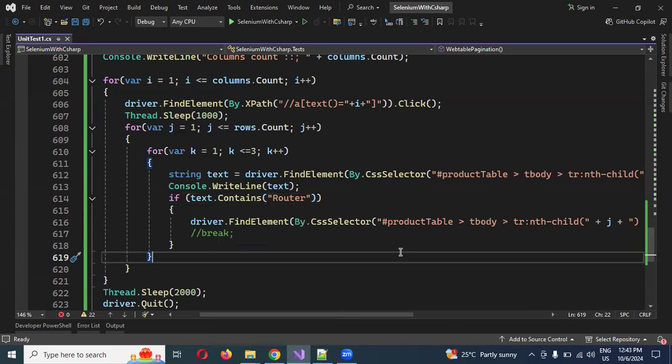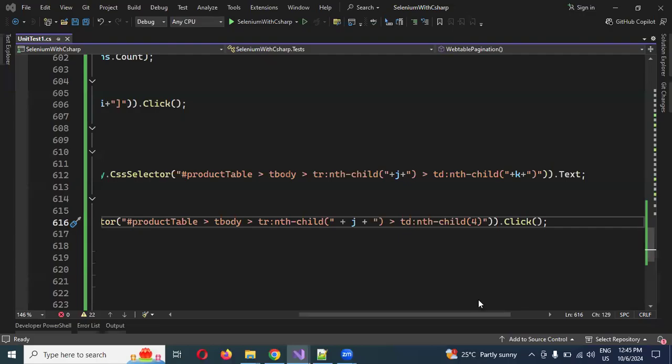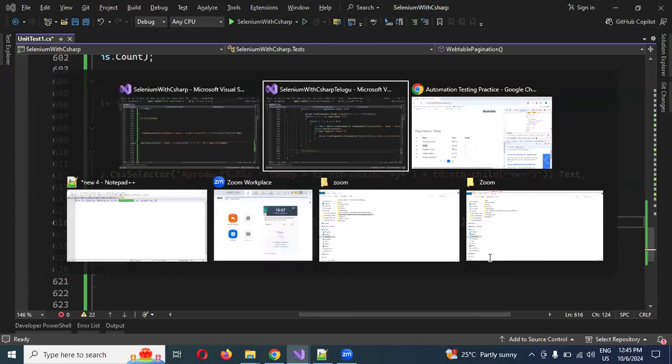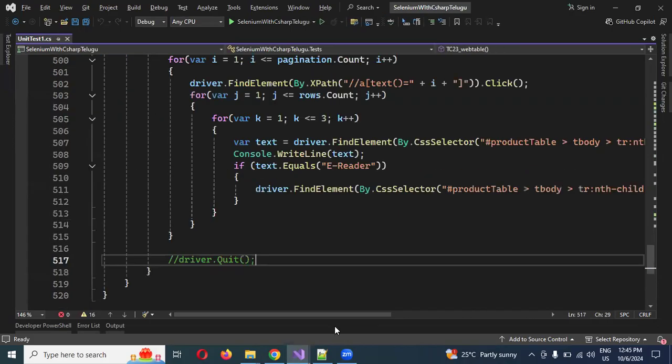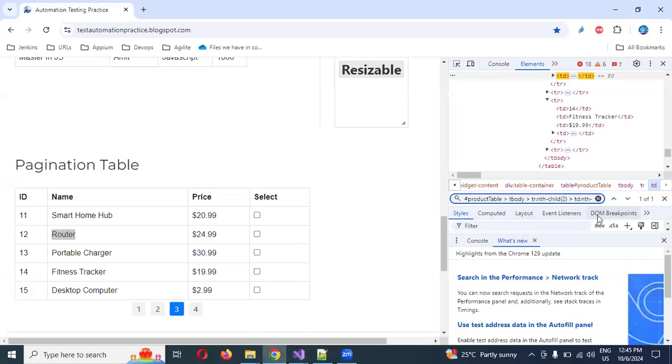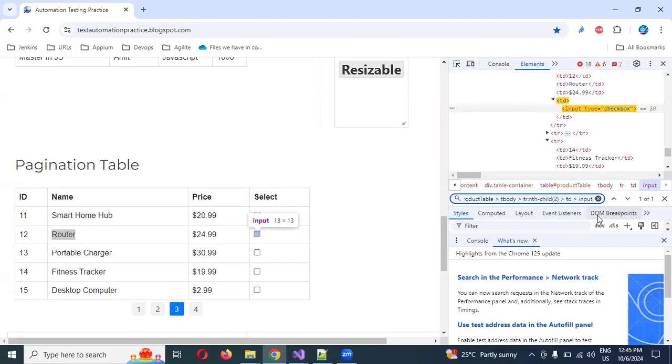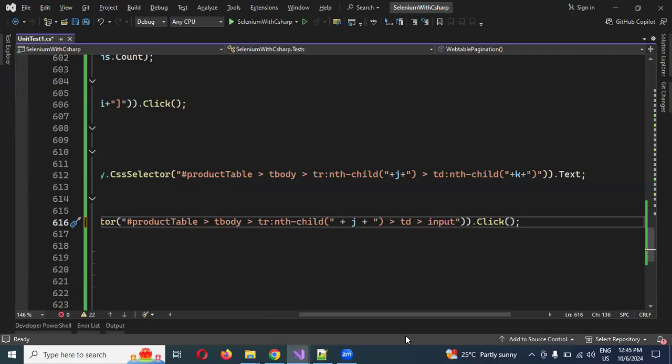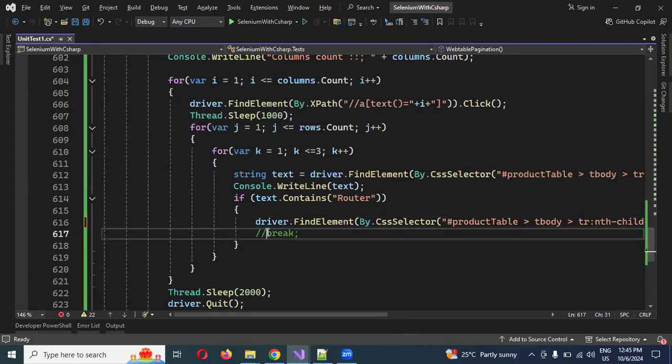But 1 minute, it is not able to click. I lost something here. It is a mistake. Input is the one. If it matches, then you need to click this particular one. Okay, then we need to break the loop.